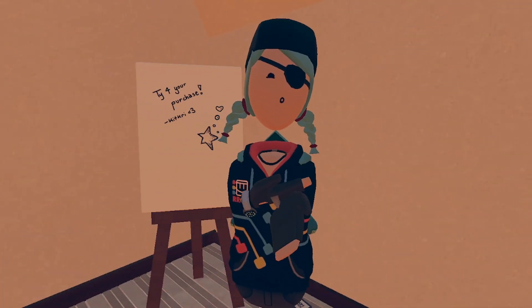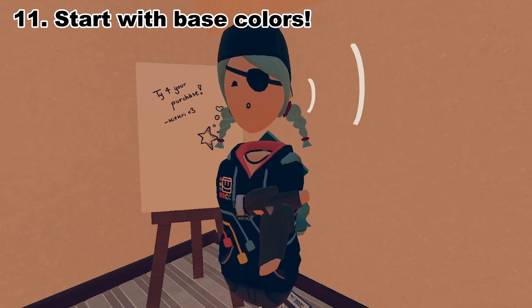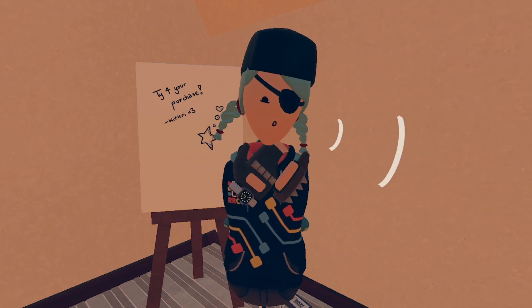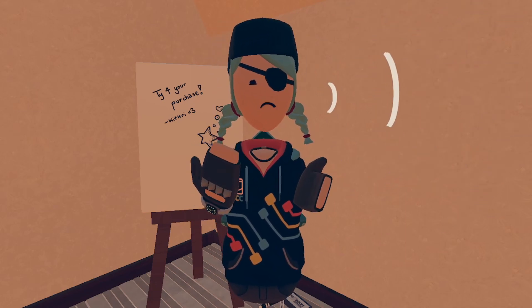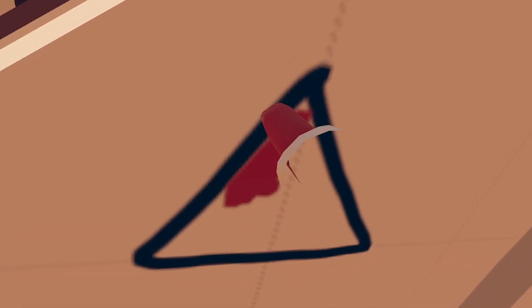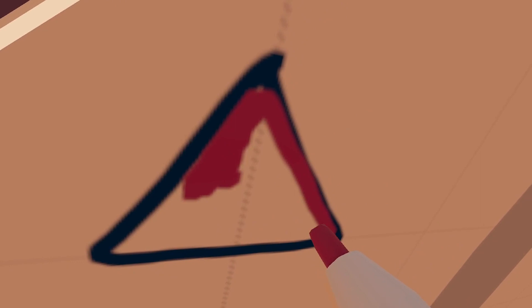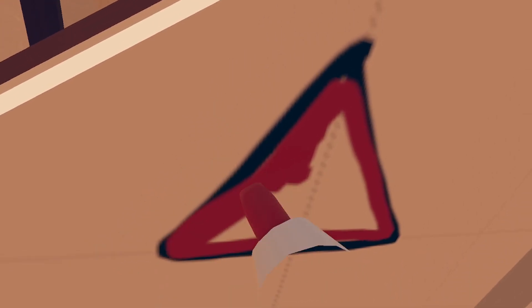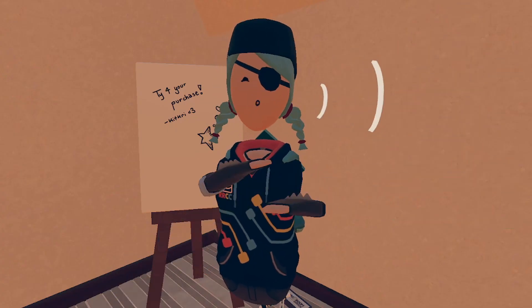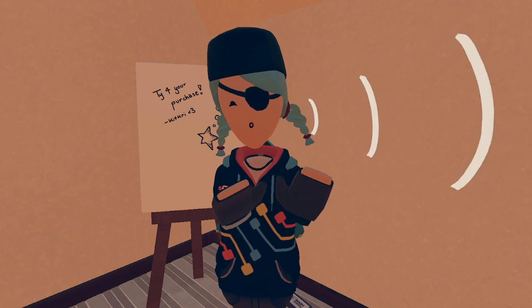For the 11th tip, I feel like a lot of artists already know this, but this is for people who are new to drawing or making custom shirts in general. It's to start with your base colors first. For example, if you draw something in black outline and then fill it in, it's going to look a bit goofy because the outline gets messed up. But if you draw the base colors first and then outline in black, it's going to look a lot smoother. You can definitely tell the difference, so please make sure to do that. Figure out proportions — you got it.